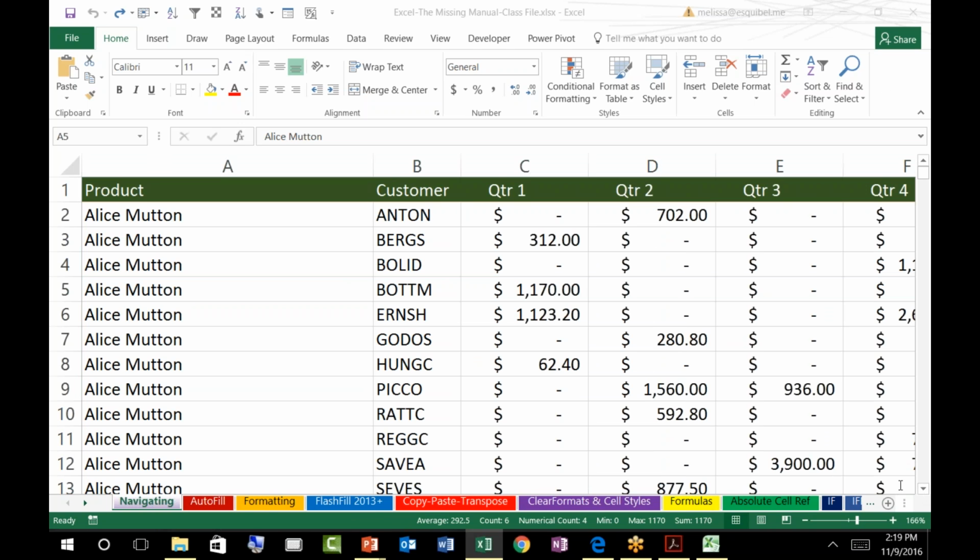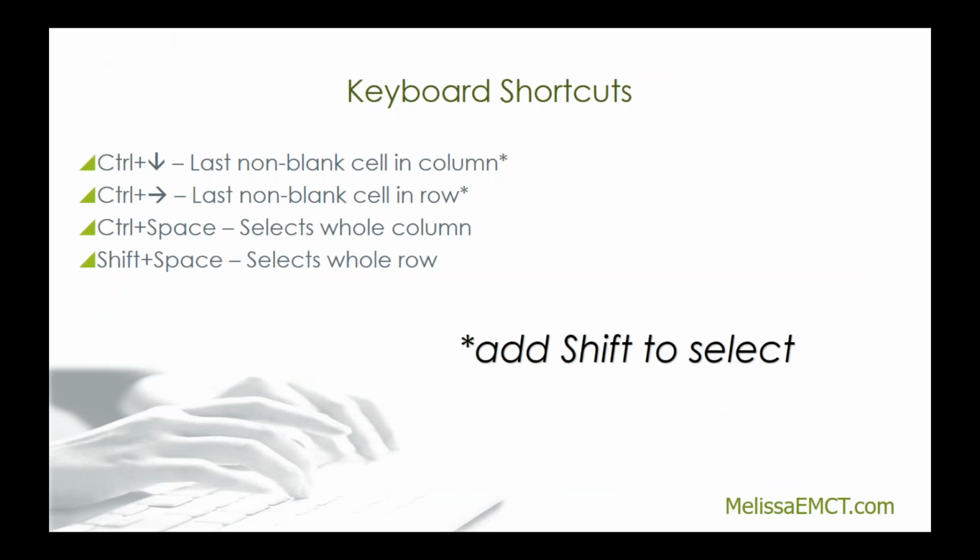My method for learning these is 3 or 4 at a time as you pick up shortcuts that you like. If you like any of the ones you're seeing today, highlight them, star them, jot them on a Post-it note, stick the Post-it note on the monitor somewhere, and start incorporating them 3 or 4 at a time into the way you work. When you have those down, put up 3 or 4 more. Usually it's a couple of weeks.